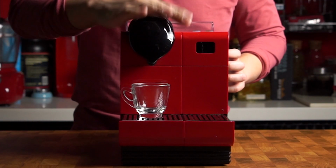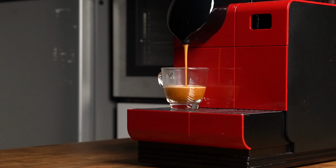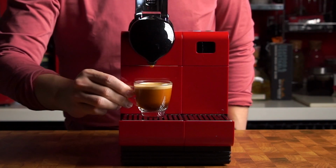Now prepare 1 to 2 shots of your favorite espresso. I'm using a Nespresso machine here, but of course you can pull your own espresso from your own coffee machine if you have one. And now the fun part.